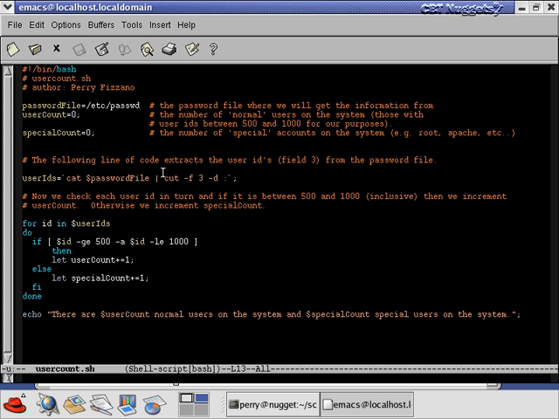Okay, now let's go back to our Emacs window. Okay, so that's what this is saying here. Cut out the third field of each line of this file, and the delimiter for the fields is colon. Okay, so what it's going to do is it's going to print out the whole file, cut out these fields, and then store that whole list of answers in this variable called userids. userids is not going to be equal to like one number, like 35 or something. It's going to be equal to a whole bunch of numbers, 0, 1, 7. It's going to be equal to a whole list of numbers.